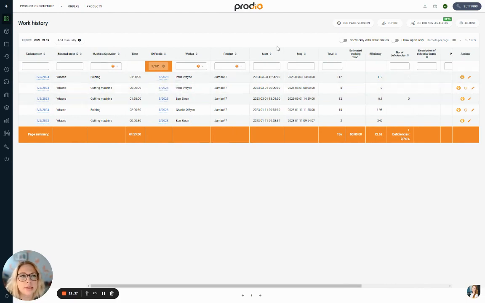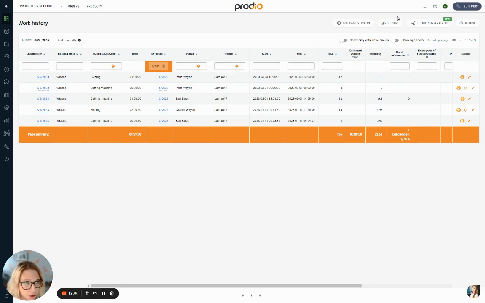Another way is to export your data to Excel. By pasting the information from the work history into our external Excel file with analysis, you can get some more complex information with charts and tables. So I think that is very useful.